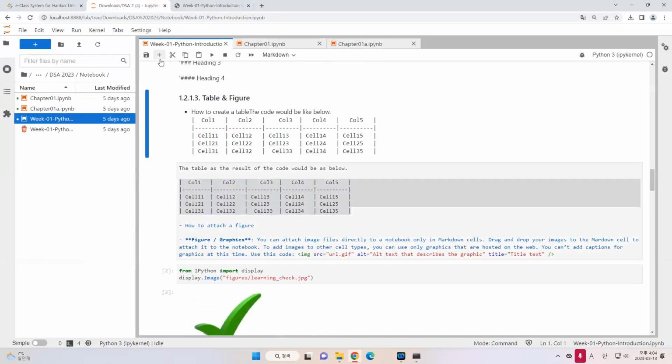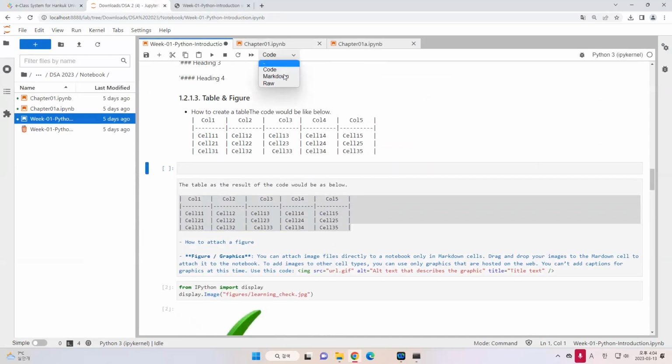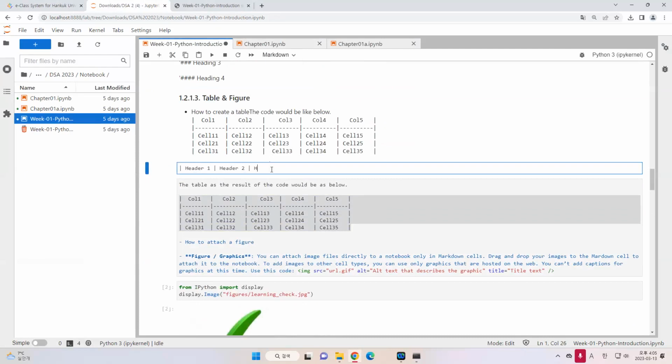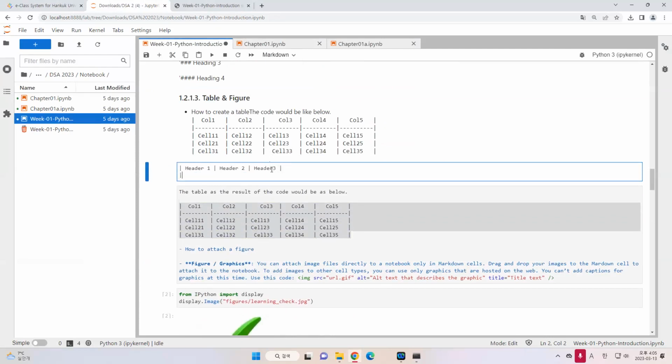So if I want to make a new table, I can make it in markdown. You need to write the code on your own. This is the vertical line. For example, header 1, and then header 2, and then another vertical line, header 3, and then a vertical line, and then dash, and then vertical line, and then dash, and vertical line, and then dash, and vertical line.